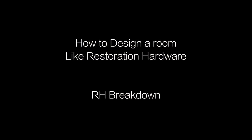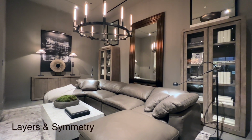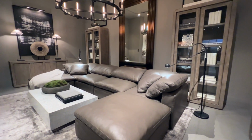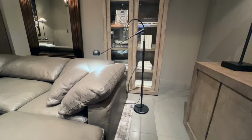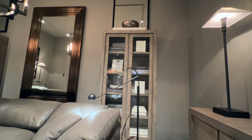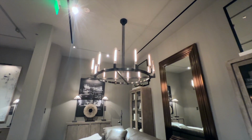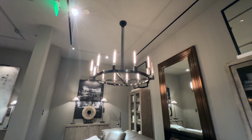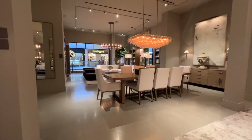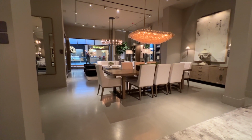We are going to break down this RH design so we can use it in our own home. First, let's talk about layers and light. When you walk into an RH showroom, you can see the layers of lighting. You'll see task lamps near the sofa or chairs. You will see table lamps that are nice and tall. You will see picture frame lights over mirrors and pictures, and you will see these grand chandeliers. All these layers work together and they bring a sense of luxury to the space.